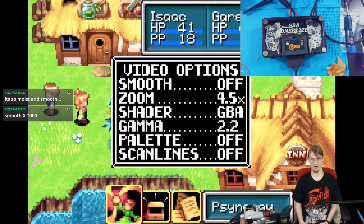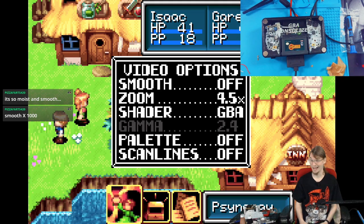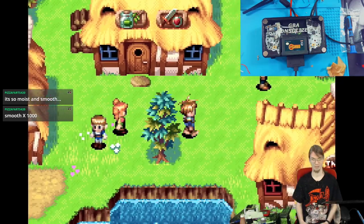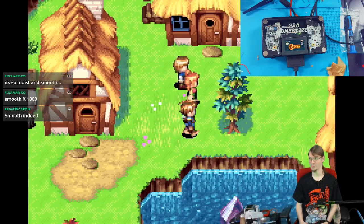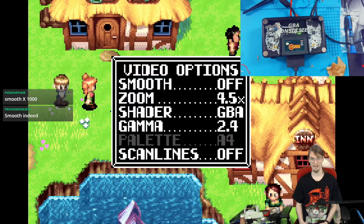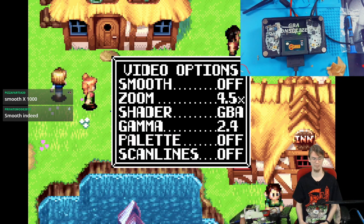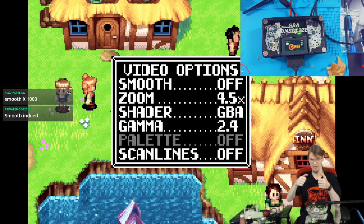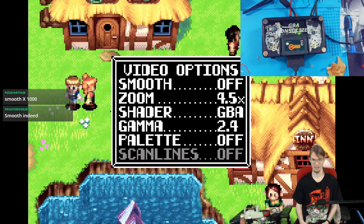Okay, gamma. So you can have 2.2 or 2.4. Okay, this menu is a little unresponsive. Ooh, that looks better. The 2.4 gamma. That has a nice, more like darkness to it. I like that. Okay, Palette. I believe Palette is for Game Boy, like DMG Game Boy. You know when you put a Game Boy game into a Game Boy Color or an Advance and you can press the button combos to change the palettes? I think that's what the palette option is for, but I'm not sure.